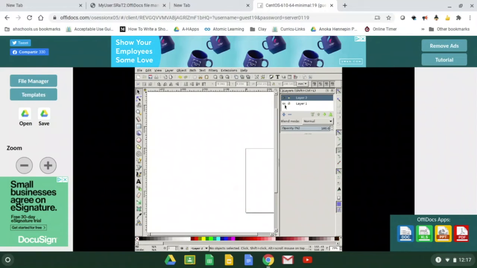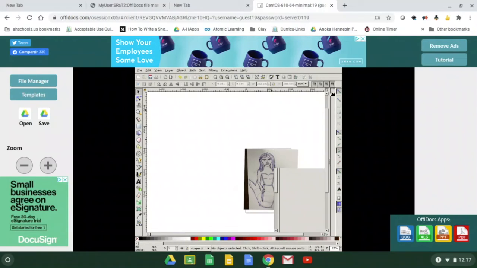Now I have 2 layers. I can toggle one off so you can see that I have 2 layers. Then I'm going to lock this layer by clicking on the little lock. The next time I go to work on this, I'm going to start drawing on layer 2, which is now on top of my original picture.